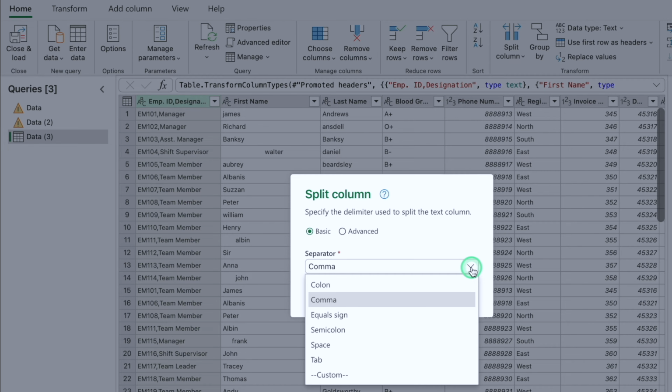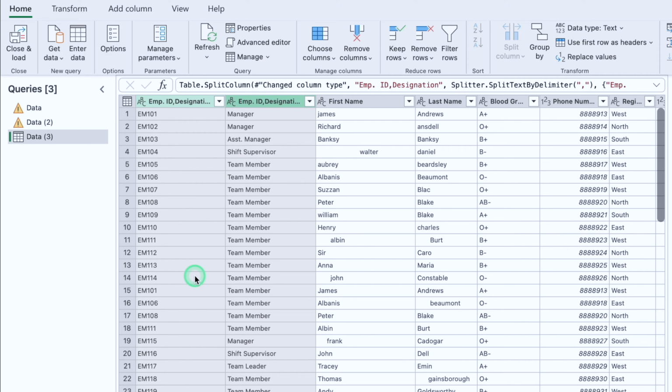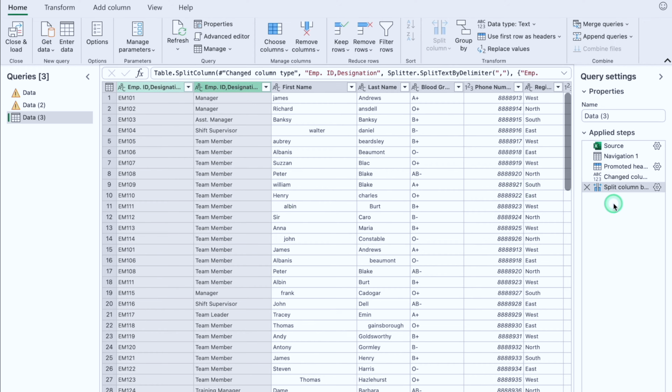In my case, employee ID and designation is separated by comma. So I'll select comma, and we'll do OK. And just with a single click, employee ID and designation got divided in two different columns. When we come to right hand side, we get the option of split column. This is the task what we have performed right now. In case you want to undo this, you'll have to click on cross sign.